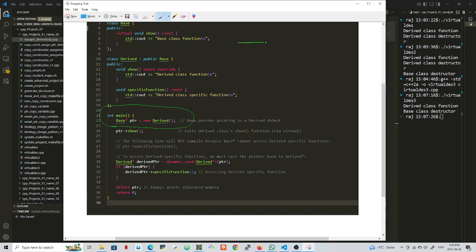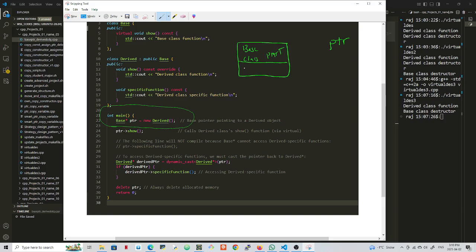So it's like you have this, let's say this is a pointer ptr, and this derived class could have, let's say this part is the base class part, right?